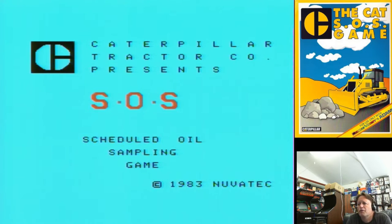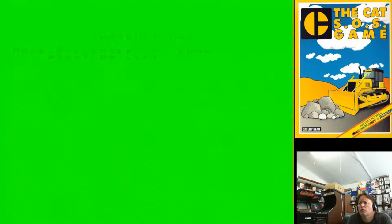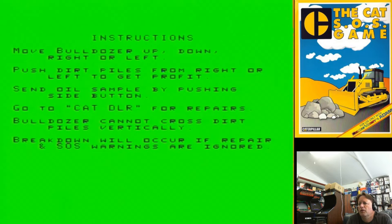Caterpillar Tractor Company presents SOS, scheduled oil sampling game. Okay. Maybe we should move all those up and down, left or right. Push dirt piles from right or left to get profit. Send oil sample by pushing side button. And cat for repairs. Bulldozer cannot cross dirt piles vertically. Breakdown will occur if repair and SOS warnings are ignored. Okay.